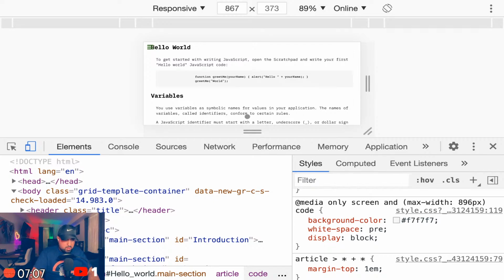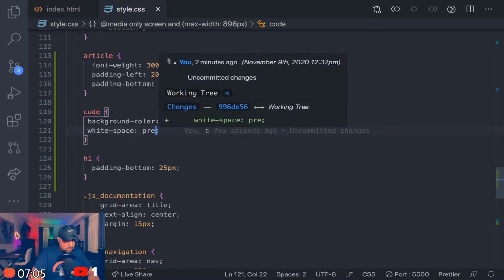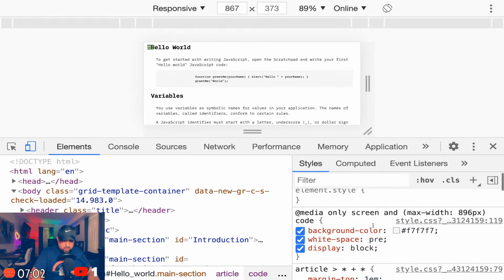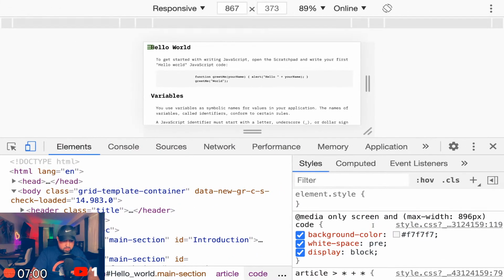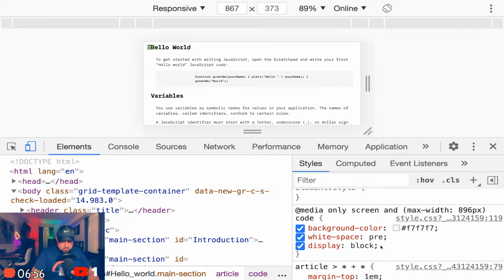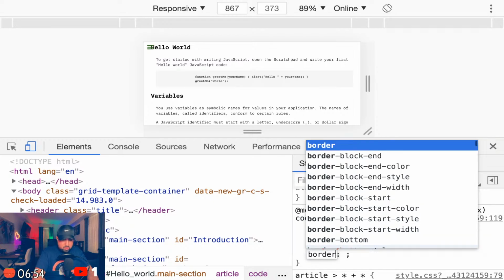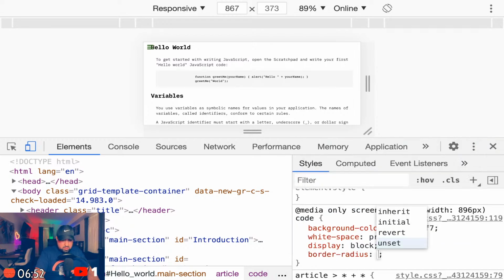And I'm missing the border radius. Let me see something real quick. Border radius. Let's just say 20. That's too much. Let's just say 10. All right, let's change this around.